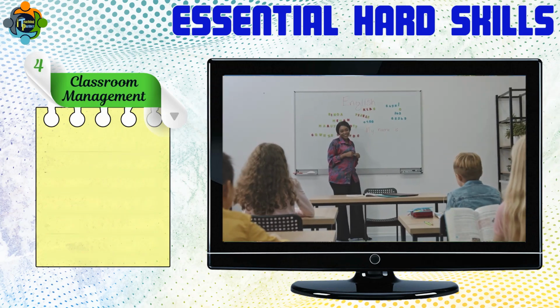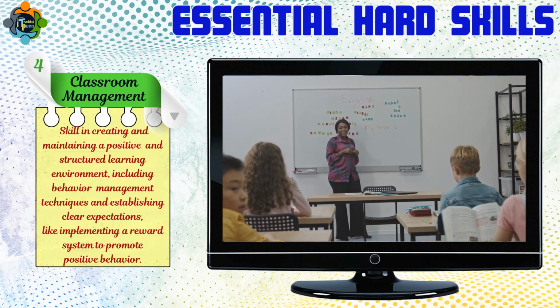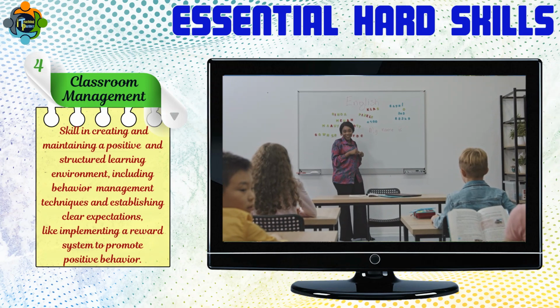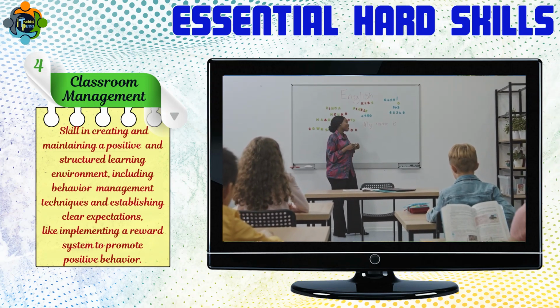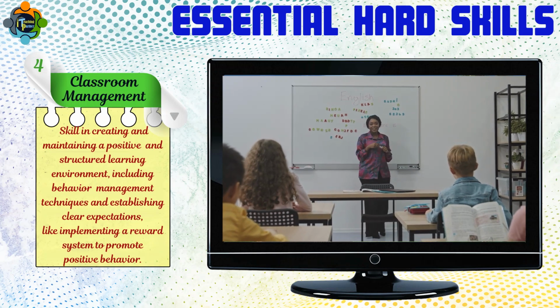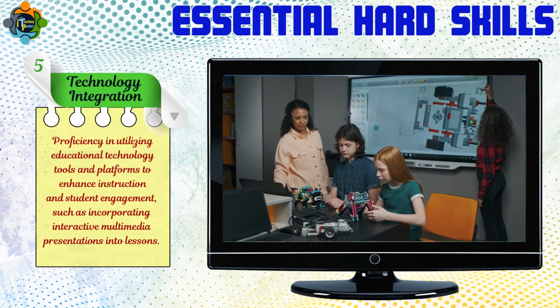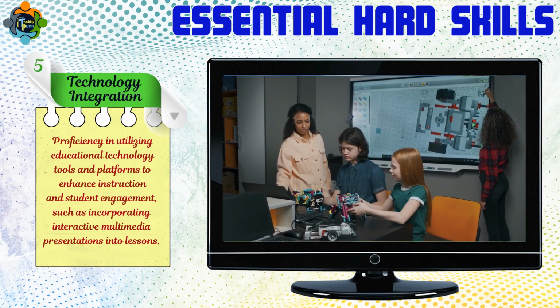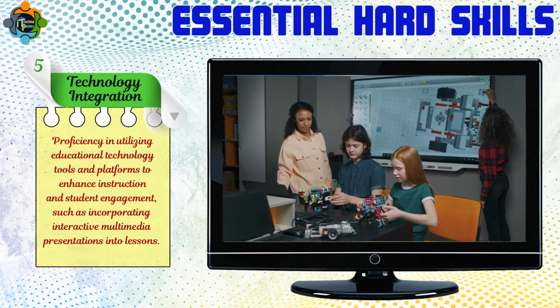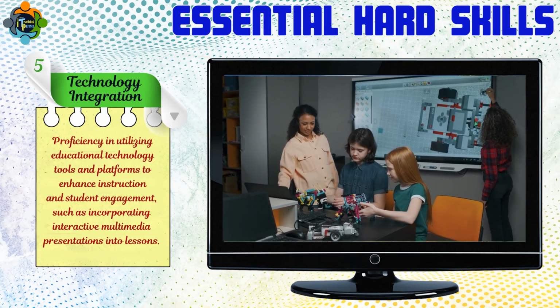Number four, classroom management. Skills in creating and maintaining a positive and structured learning environment, including behavior management techniques and establishing clear expectations, like implementing a reward system to promote positive behavior. Number five, technology integration. Proficiency in utilizing educational technology tools and platforms to enhance instruction and student engagement, such as incorporating interactive multimedia presentations into lessons.